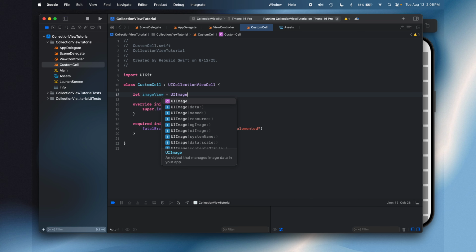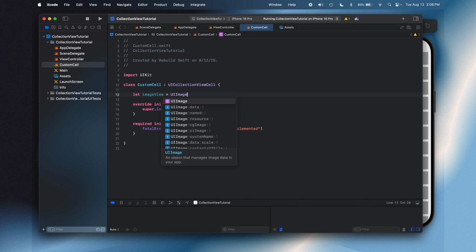Awesome. That's the first step of customizing our cell. It's kind of boring, but we can make it more fun. Let's figure out a layout that we want to do. I want to do something like a music app where we're going to have the song's image right here. We're going to have the title of the song, and then we're going to have the author. That's how we're going to customize our cells in this video.